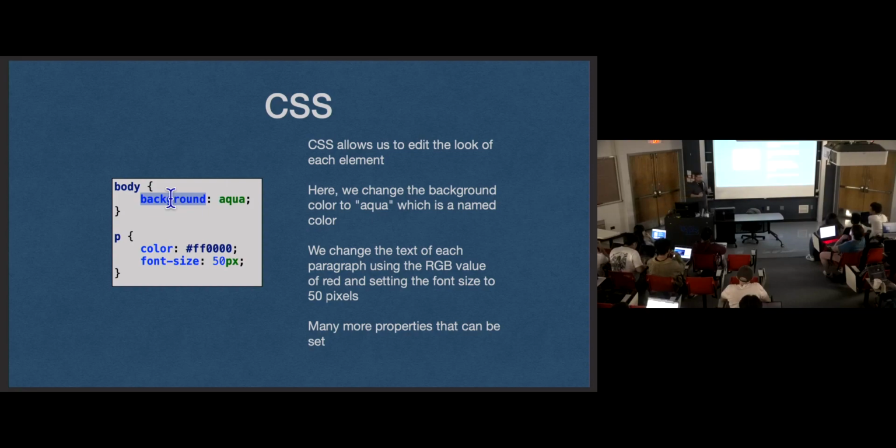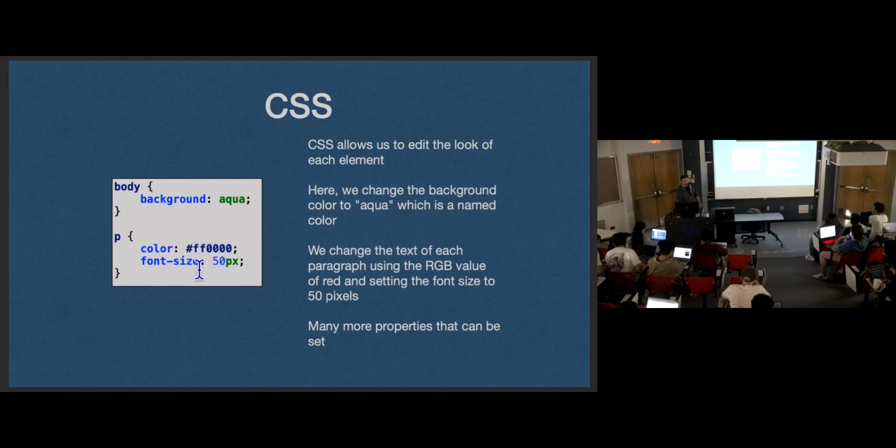Aqua is a named color. If we don't want to use a named color, we can specify the RGB values. So this would be another way of saying red. I could do color red, which would be the same exact thing, but it's RGB, two hex characters for each, one byte for each. So this is 255 on the red, 0 on the green, 0 on the blue. So I'm going to get straight up red for that color. Named colors are simpler, but this is the more versatile way to do it. You can specify your RGB values exactly.